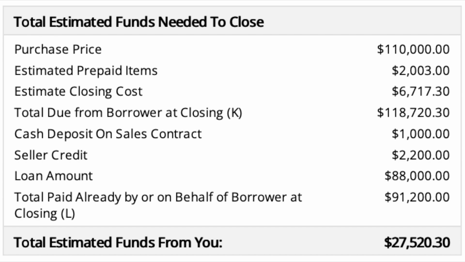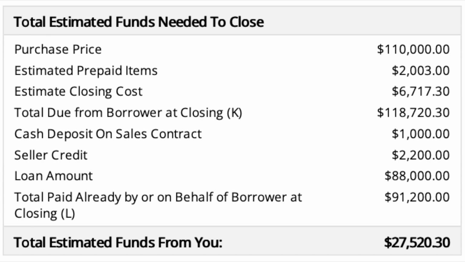I also received a 2% seller concession. So for those that don't know, you can ask for seller concessions whenever you're purchasing a home, and it's something that the seller can either say yes or no to. I got 2% seller concessions, so you guys can see there's a seller credit for $2,200. That is actually a credit to me. That is basically free money to me that the seller is willing to essentially take out of their own profit to help me with my closing costs or whatever it may be.